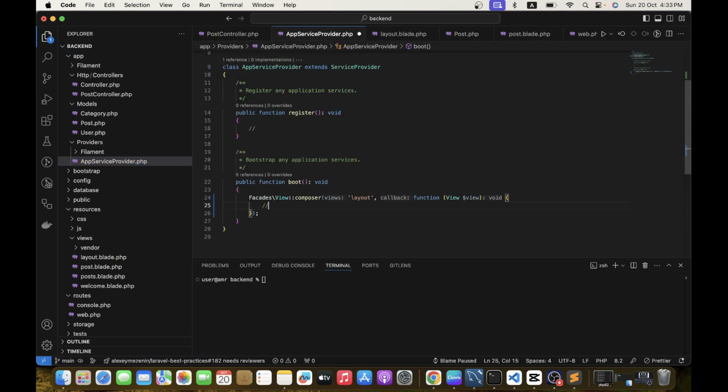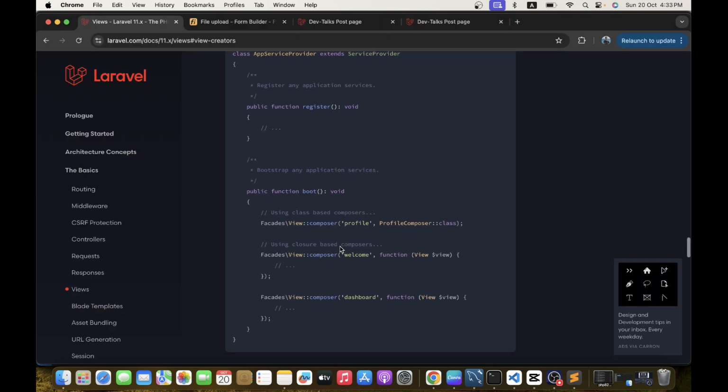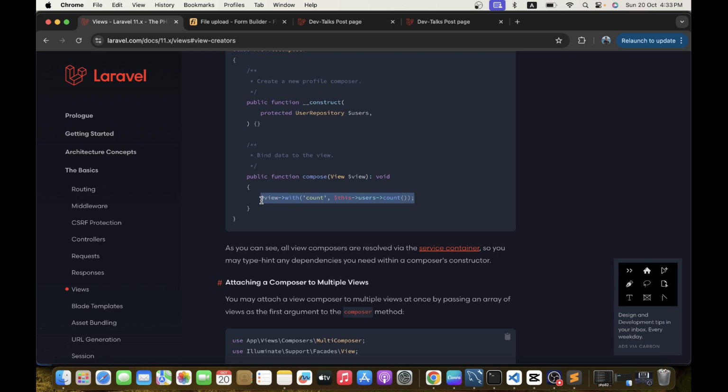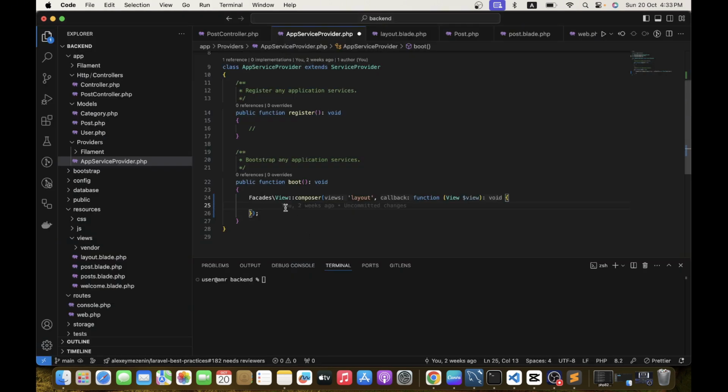That is correct now. So let's check the other example. Yeah, this is an example. So instead of count, we should add categories. So we should say category.